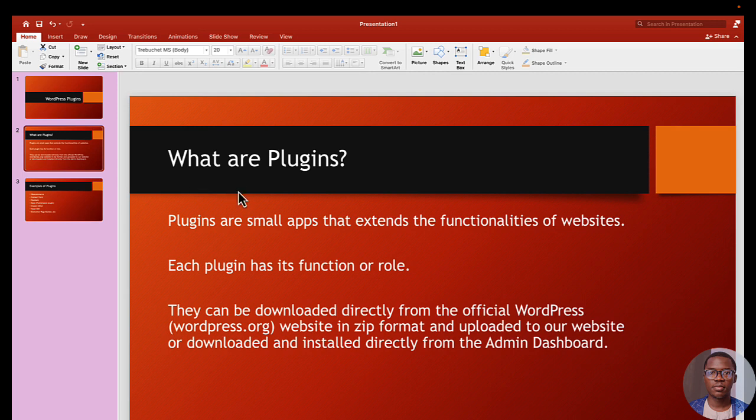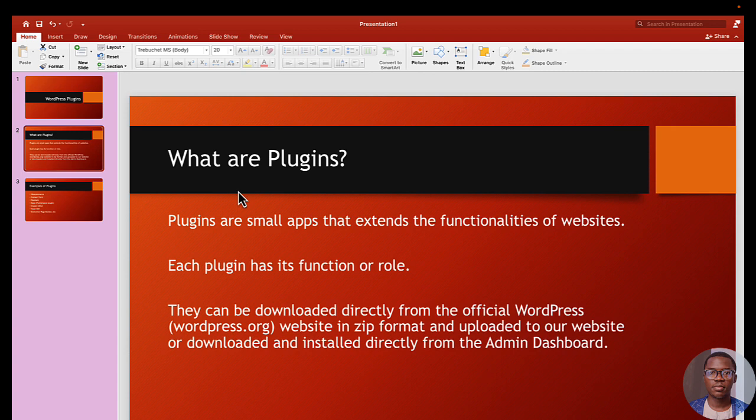And so each plugin, as we said, has its function or role. We have tons of WordPress plugins available on the WordPress repository. Each of them has a different role. The plugin that controls the user authentication function does not have the same function as a different plugin that allows users to comment, or allows us to place ads on our website, or allows people to buy products on our platform, such as WooCommerce. You are going to be seeing some examples of WordPress plugins that we have.